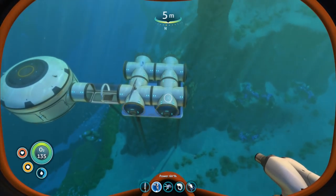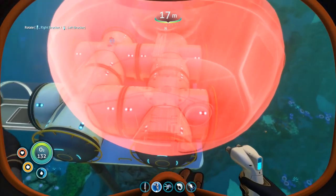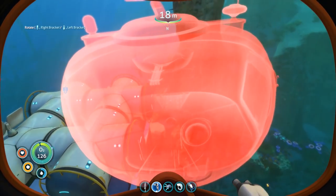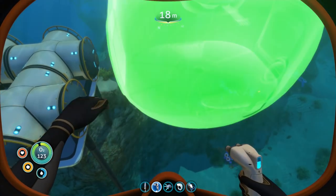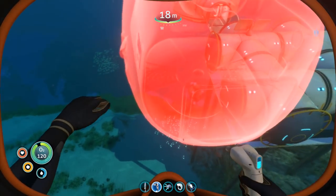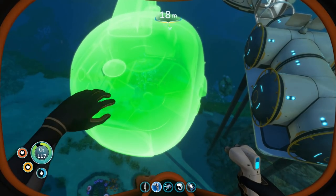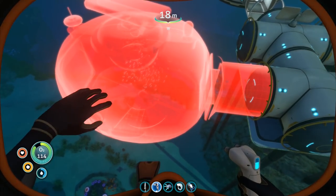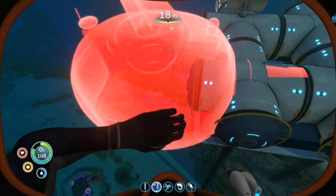That is good. So I'm thinking that maybe this one needs to go on the top. Scanner room there. Can I plonk that? Nope. Right. So it doesn't go on there. Look there. That's got a room coming out of it. Like that. How do I rotate it round? Like that. There. So why won't it go there? What is wrong with that location?